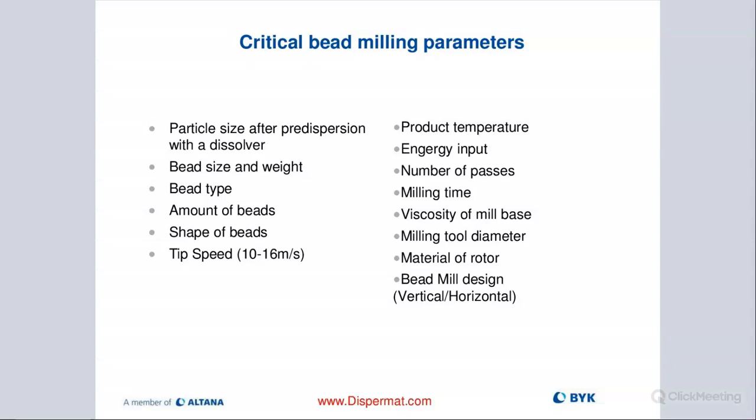So you can't get it out of the mill or get it back into the mill. So the material needs to flow. Milling tool diameter: depending on whether I'm using a horizontal mill or a basket mill, obviously that plays a role. Of course, in my calculation of tip speed, that's really important. And then finally, the type of material that we are using for our rotor or even milling chamber.